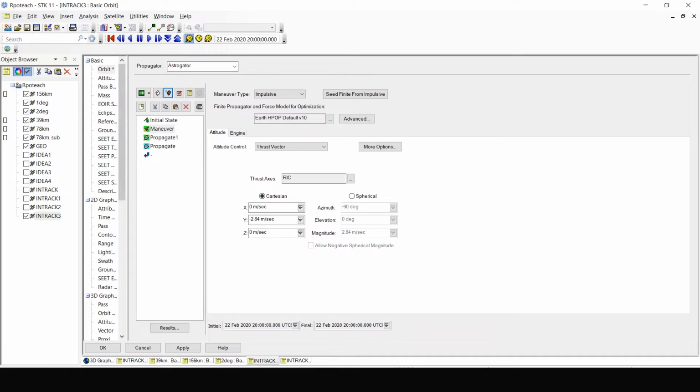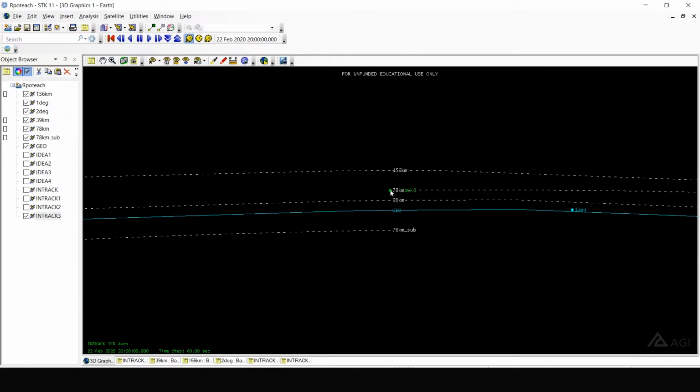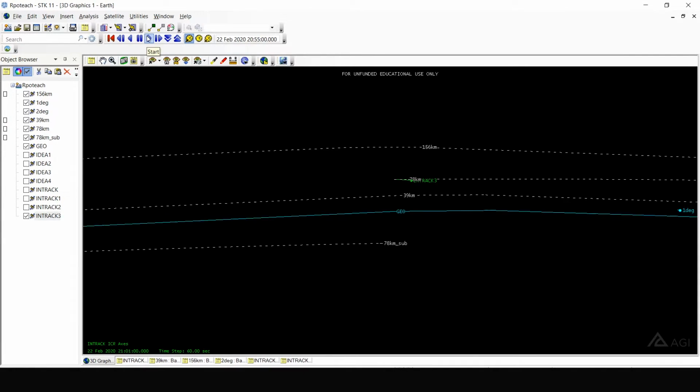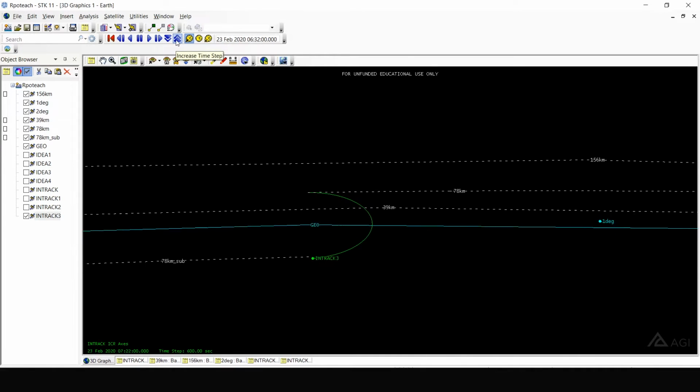So the net result of lowering it, first of all, is this becomes our new point of apogee. It does not change. When you do a negative burn, you're setting your point of apogee. When you do a positive burn, you're setting your point of perigee. So let's just watch what happens. First of all, what do you think is going to happen? Hopefully you paused the video and thought about it yourself. But sure enough, at this instant in time, this Intrack 3 satellite that is at 78 kilometers is no longer allowed to east-west drift over 24 hours or one period with respect to this object. There's only one type of orbit that does that, and it's going to be an NMC.